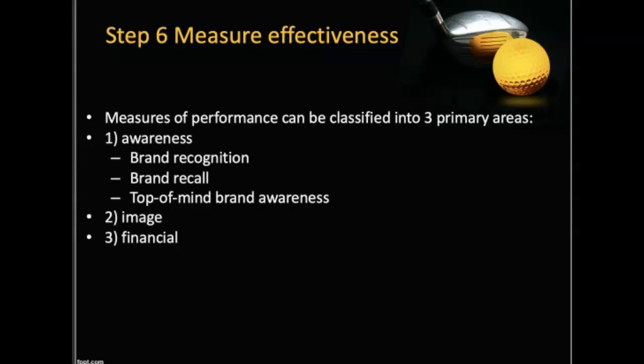And top of mind brand awareness is when you, as a customer, are going to buy cars, Kia was one of your options, right? So that's brand awareness. Brand image is how people think about you, more positive than before, hopefully, right? Financial is about sales numbers, right? That's more straightforward. Okay, so those are the 6 different steps for us to manage sports sponsorship.